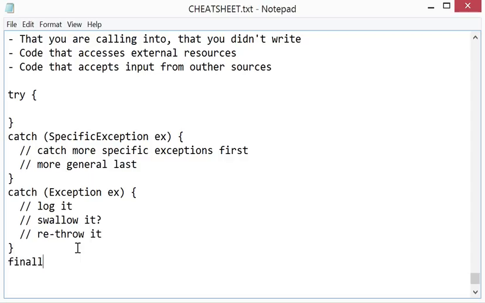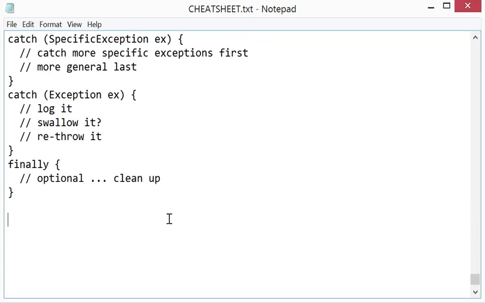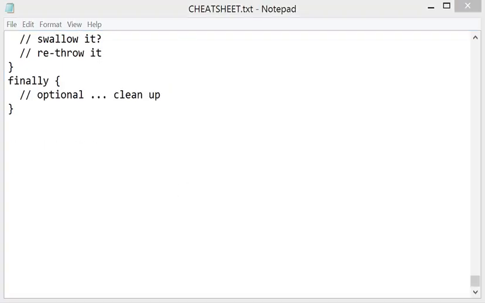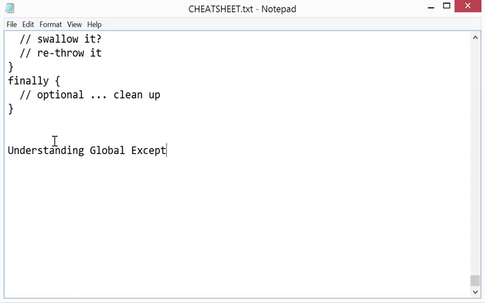And then we said that there's the finally, and you don't have to include this as it's optional, but you would perform cleanup, and it's not readily apparent right now why you would use finally, but when we start using some external resources like a database connection, for example, I think it'll become more clear. All right, so that's the beginning of our jaunt into exception handling. Let's go with the next topic, which was understanding global exception handling, and that was CS-ASP 057.